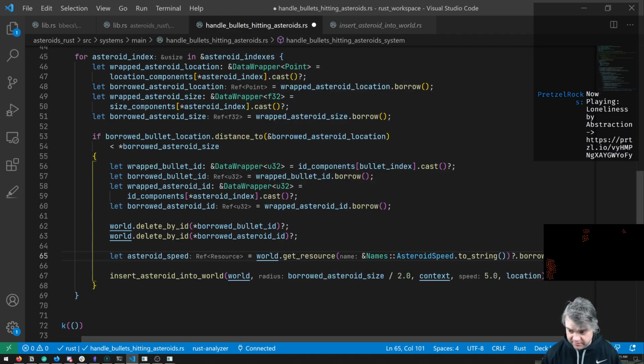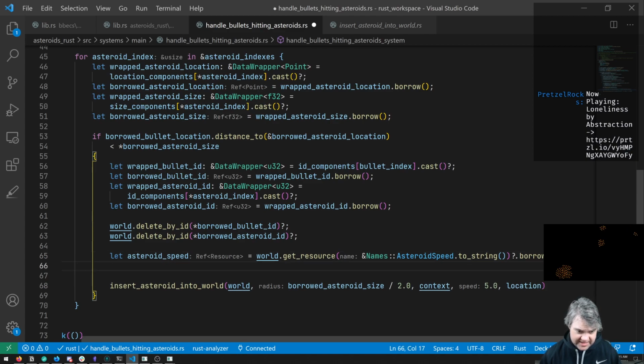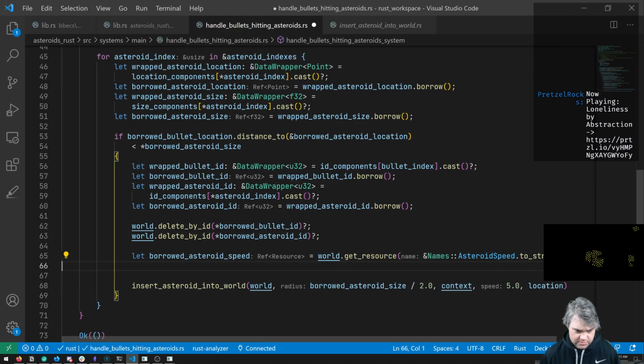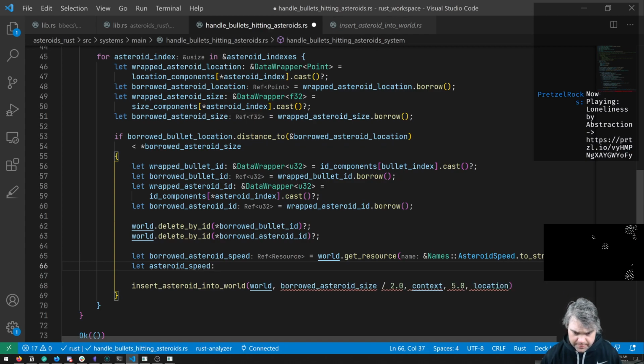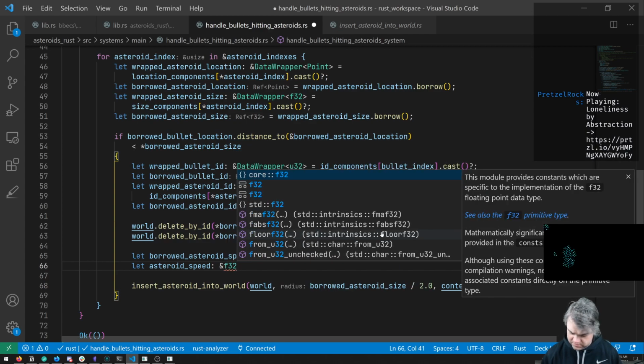So it gives me a ref of a resource. Then I need to cast it. So a borrowed asteroid speed. That asteroid speed is going to be a reference to an f32.